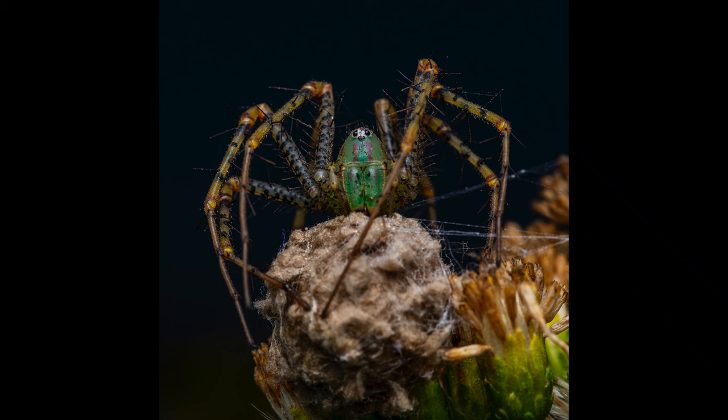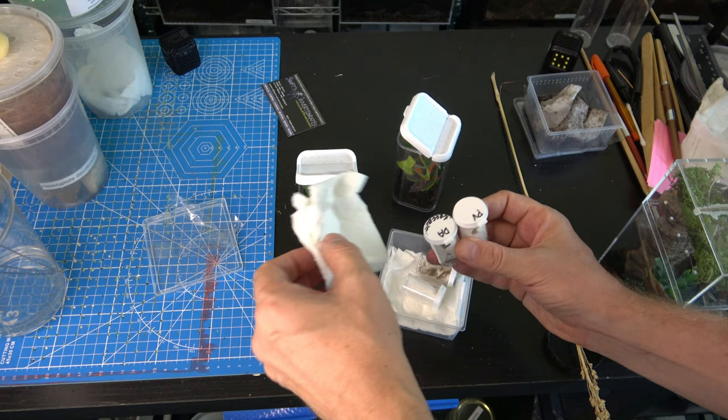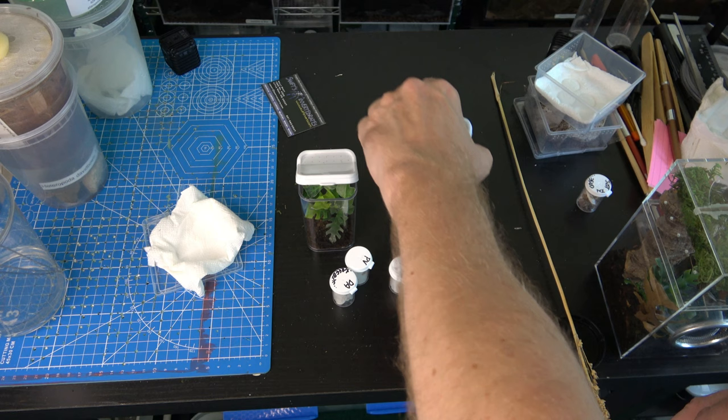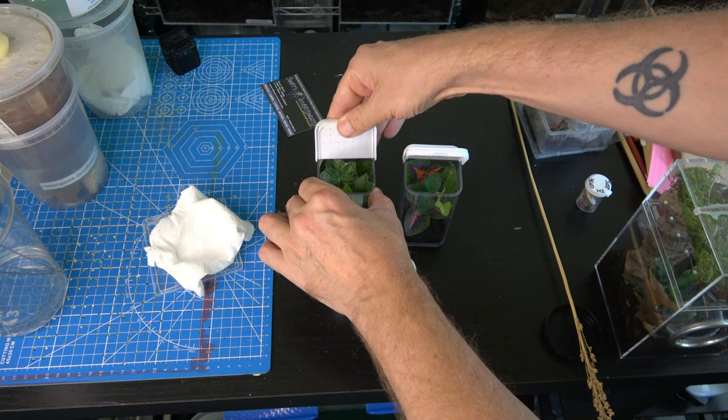So greenling spiders, they actually are local to our area. They live, oh nice, crickets, he's always so good. They are local to our area, but I don't see them very often and I always feel kind of bad taking anything out of nature. Actually, I don't ever take anything out of nature, but from time to time I get wild caught stuff, but I only get it so I can breed it. If I'm not gonna try to breed it, I'm not gonna even get it. I'm not gonna bother with wild caught stuff because there is a lot of captive bred spiders and bugs, so I don't really need it.